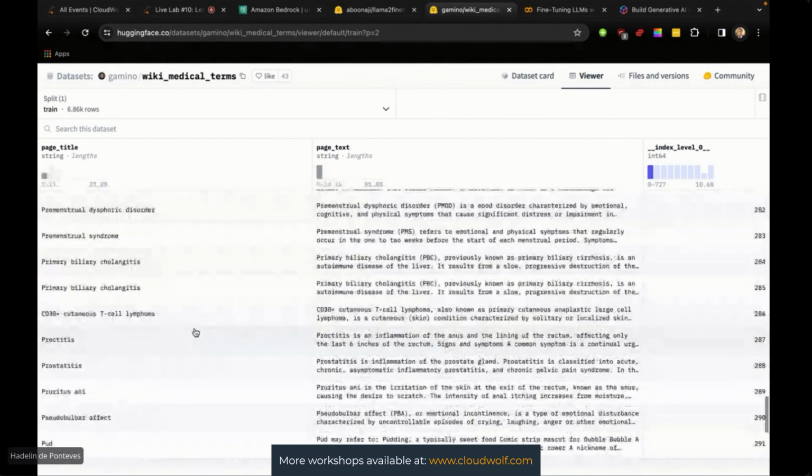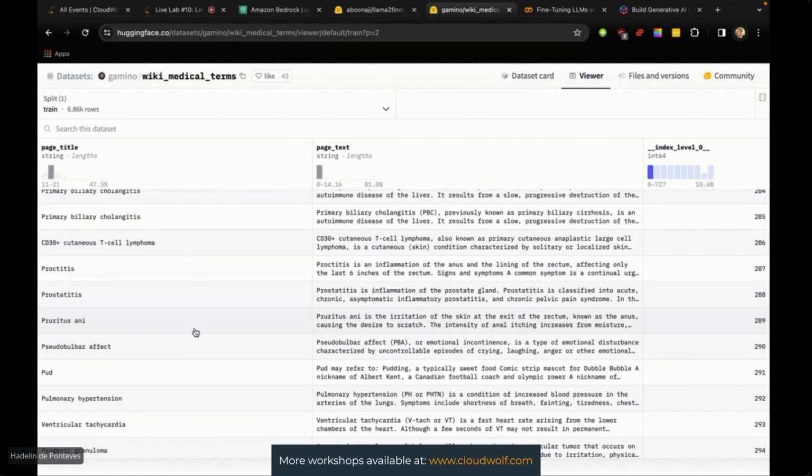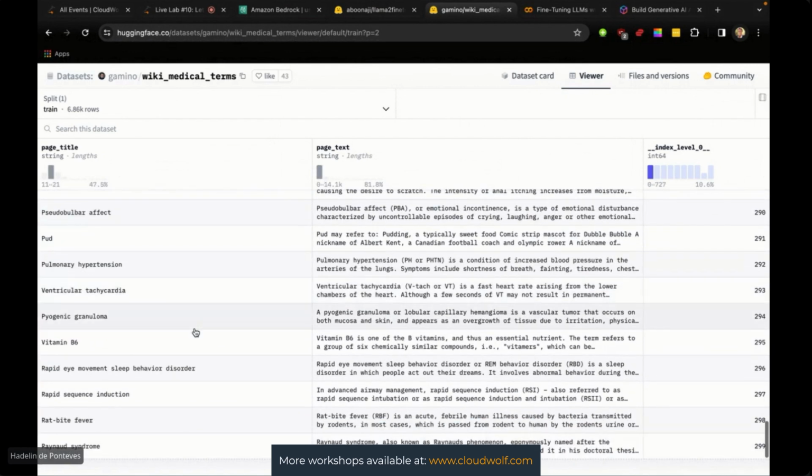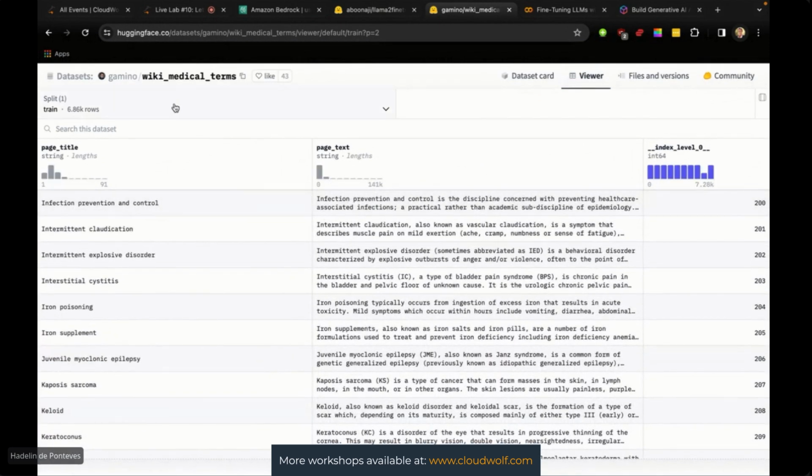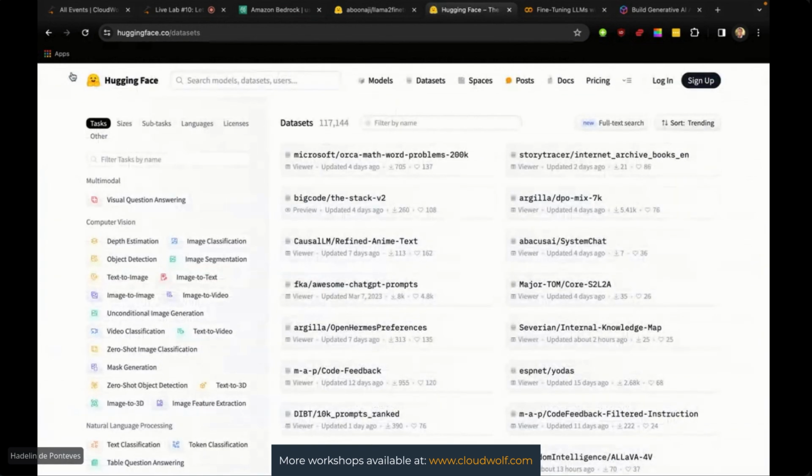So yeah, we're really going to augment the knowledge of our LLM by adding to it an extra layer of knowledge containing all these medical terms. But this is the original data set, wiki medical terms. And when you train an LLM, by fine-tuning it, by augmenting its knowledge with another layer of knowledge, another data set, well, this data set needs to have a specific format. And right now, the format is not here. So let me show you exactly what this specific format is.